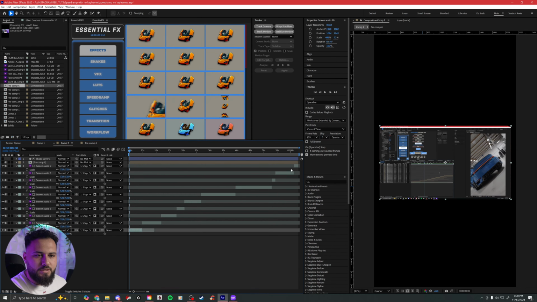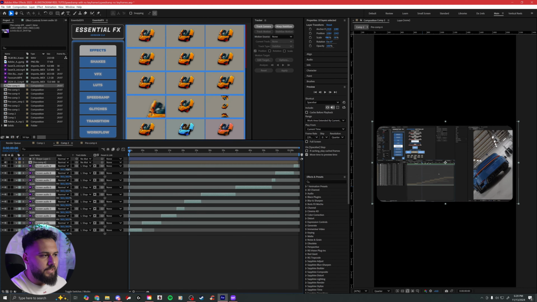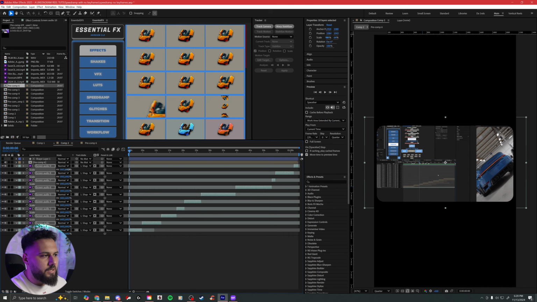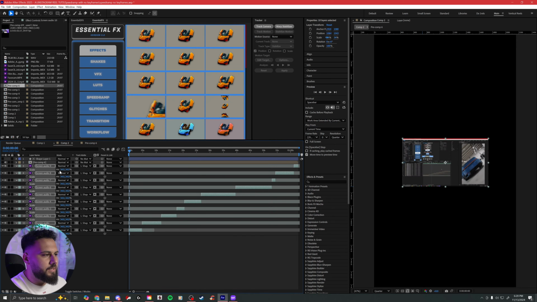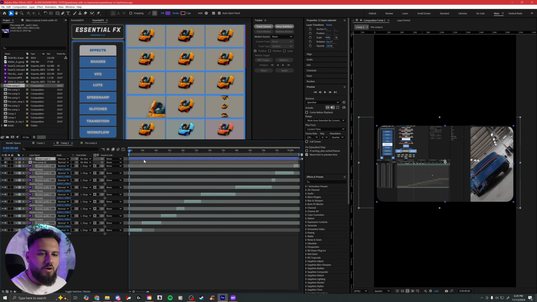I will also increase the scale, right to around here is what I want to be showing. Maybe even a little bit more, and move this to the side. So just adjust it, fit it how you want within that rectangle. Now that this is done, I'm going to select that rectangle and all of my screen recordings, and I'm going to pre-comp that as well.